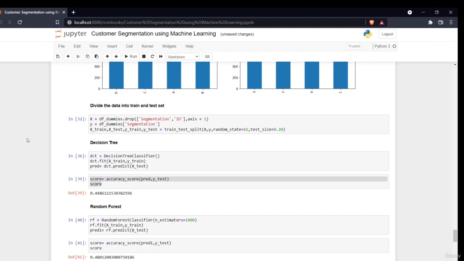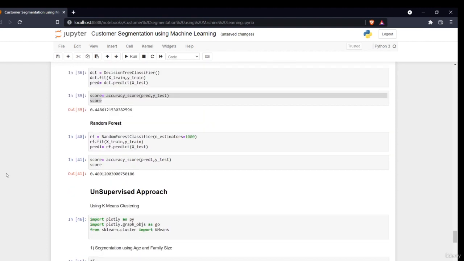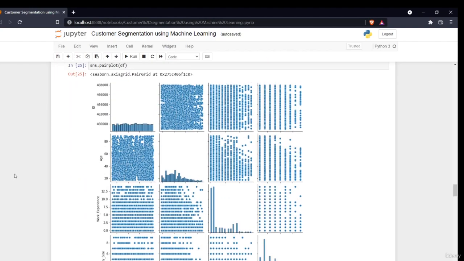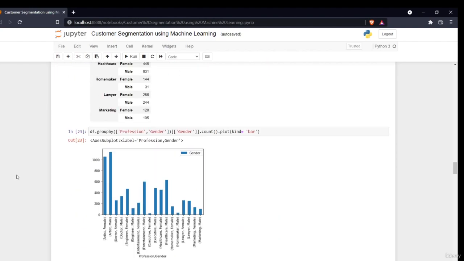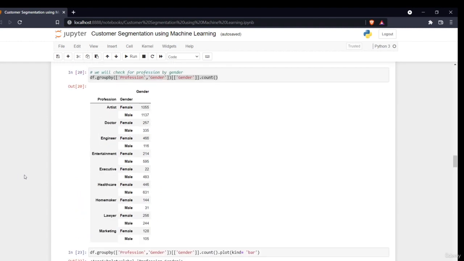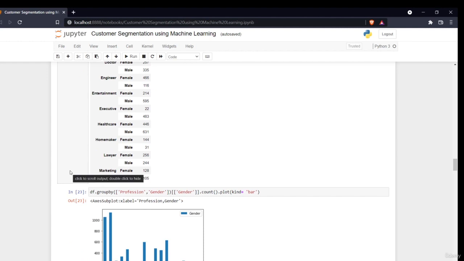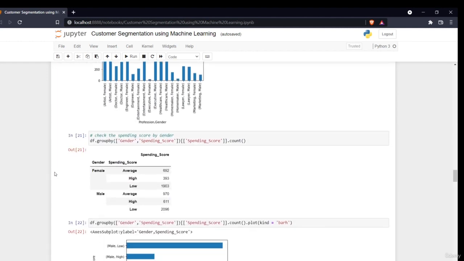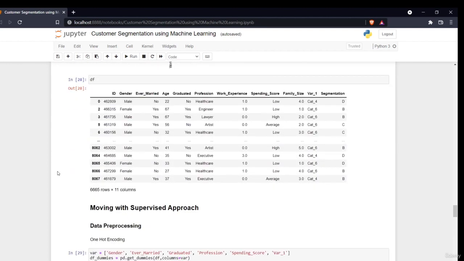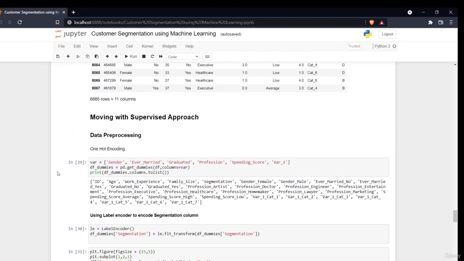So let's move forward. Hello all, and welcome to the final section of this project. In the previous sections, we have seen the different scopes of customer segmentation. We did some data analysis and understood the trends, like the different spending scores, gender, profession type, and spending score for different professions. So we have done the EDA, then we understood the supervised approach, where the segments were already present.